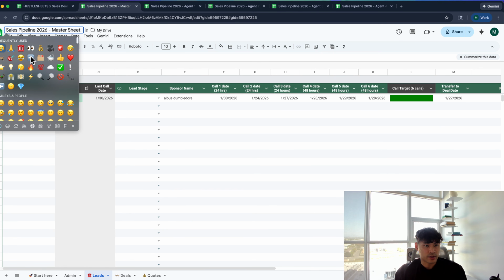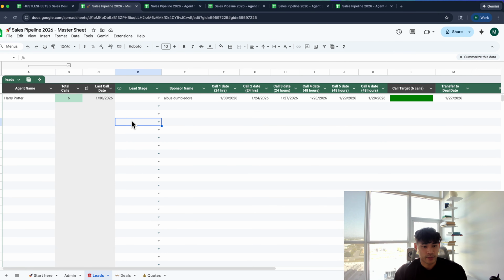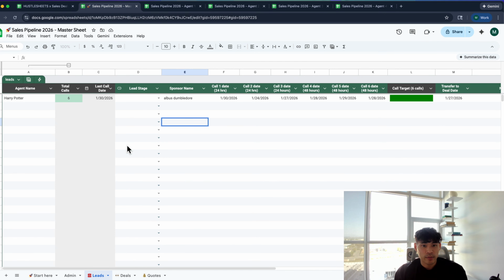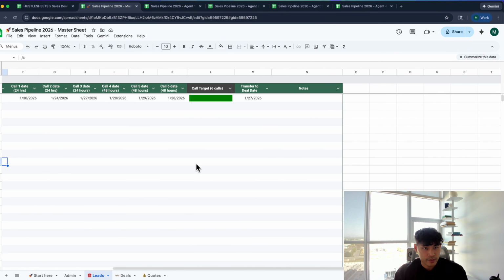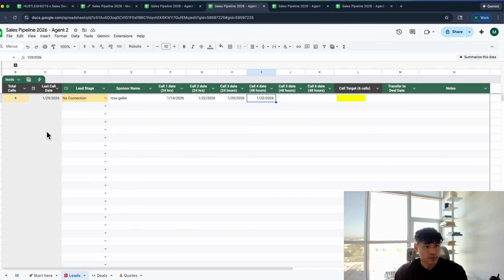Let's call this master something else. So it's not in here, as you can see, which is kind of an issue because I thought I put it in. What did I do wrong?